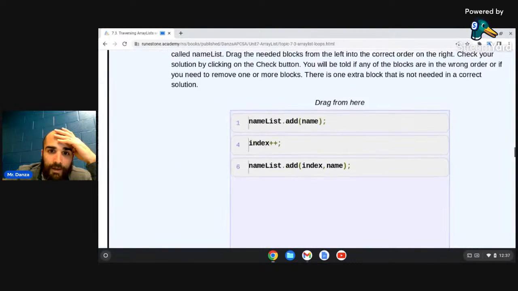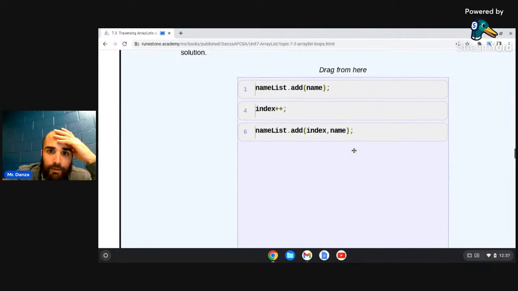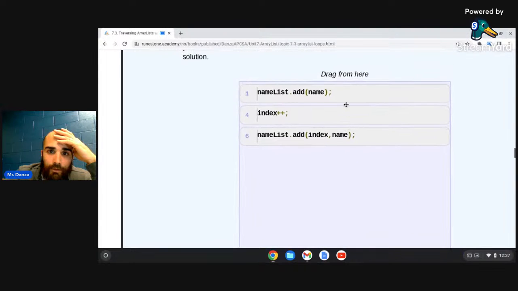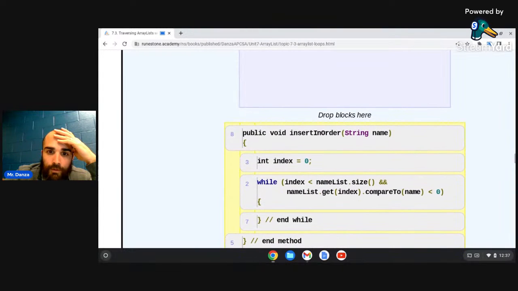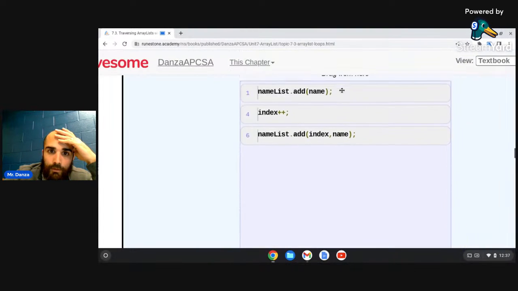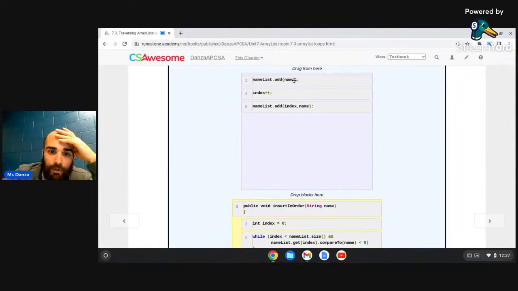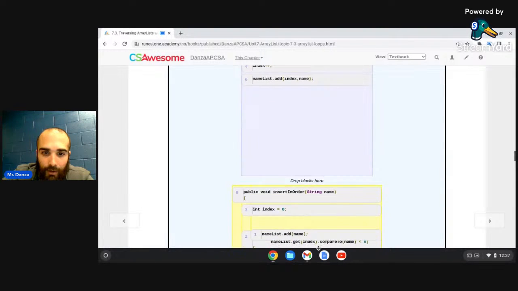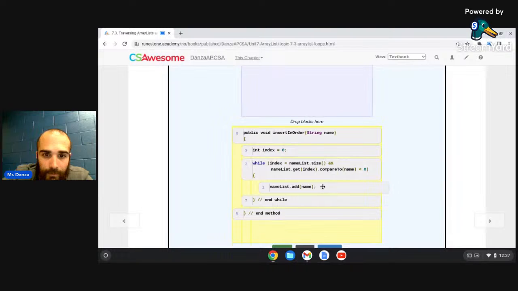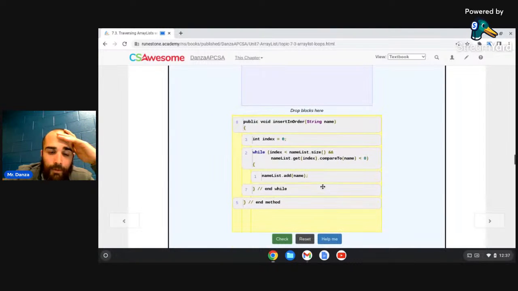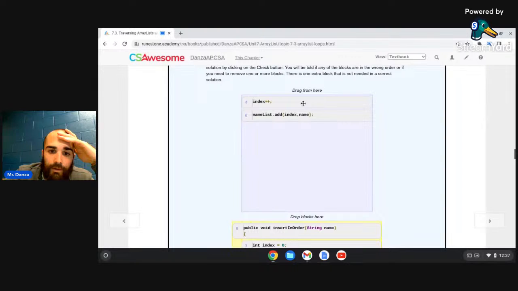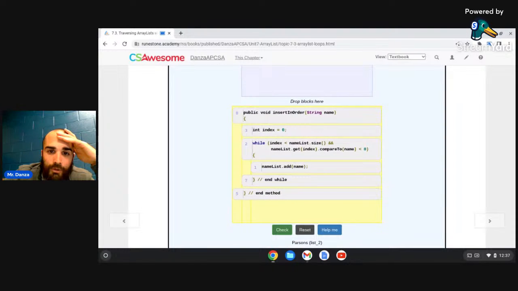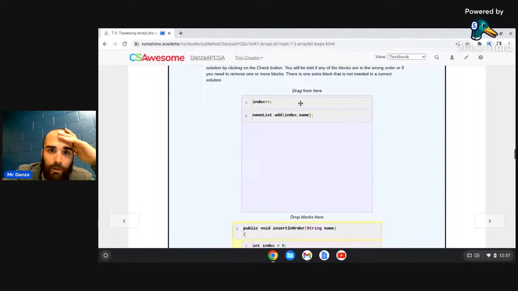Remember, the add allows me to take, sorry, I need to scroll down here. Okay, we take the name, we add it, but then we're also moving the index by 1.